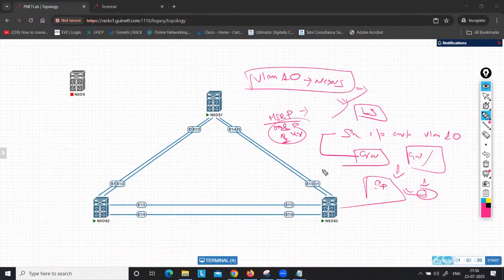Got it. But blindly, I cannot do anything on the production environment. If someone will ask me to remove the L2 VLAN, L3 VLAN, I need to check properly. First, I need to go to L3. What is connecting there? What is the ARP table saying there? Okay, everything is fine, then only you can remove. Otherwise, you need to face the penalty.